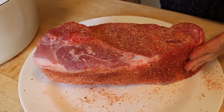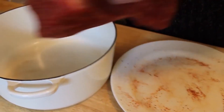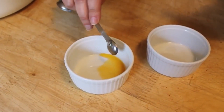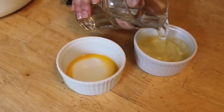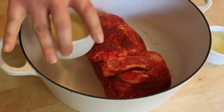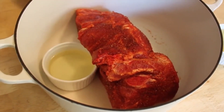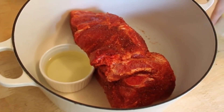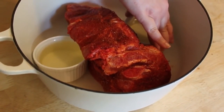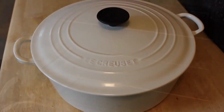Then you're going to pop it in a Dutch oven, something that has a tight fitting lid. Because I don't have a smoker on hand, I'm going to do this little trick — I'm going to take two ramekins, put a quarter teaspoon of liquid smoke and a half a cup of water in each, and simply place those on either side of the pork shoulder in my Dutch oven. That little bit of smoke is going to permeate, and the water is going to keep a nice moist, very humid cooking environment, making a super delectable, succulent, juicy pork shoulder.